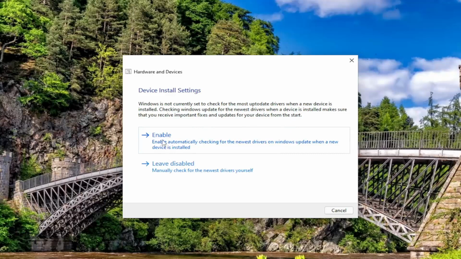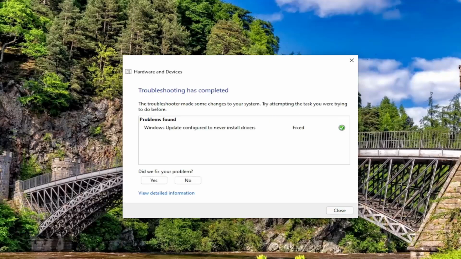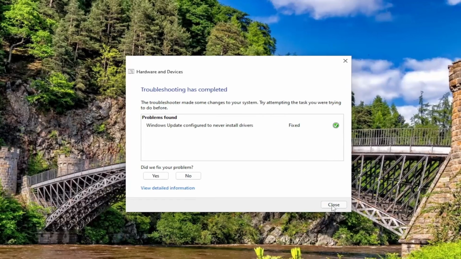Go ahead and select enabled. And once that's done, go ahead and close out of here.